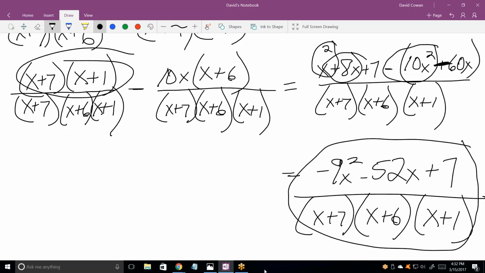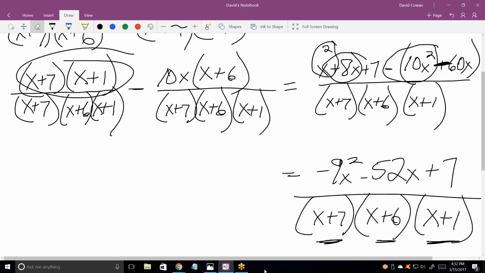It can't be x minus 7, it can't be x minus 6, it can't be x minus 1. It's got to be one of these 3 exactly. So it's pretty easy to disprove that one of these 3 could be a factor of that. I just did it, and once you disprove that, well then now you know you're looking at your final answer.